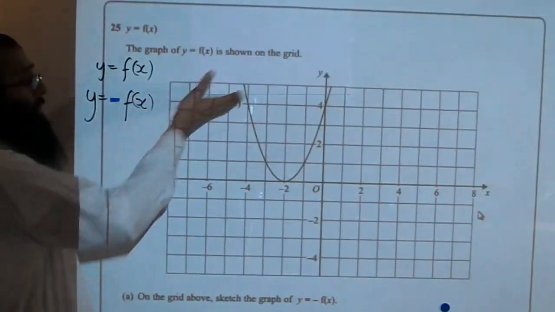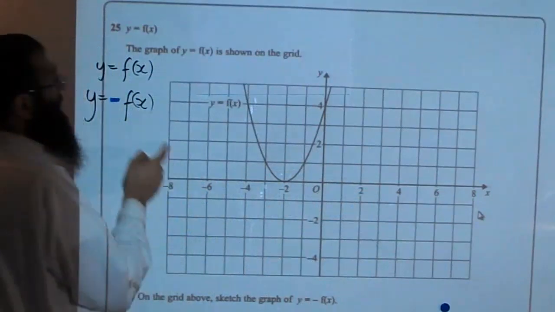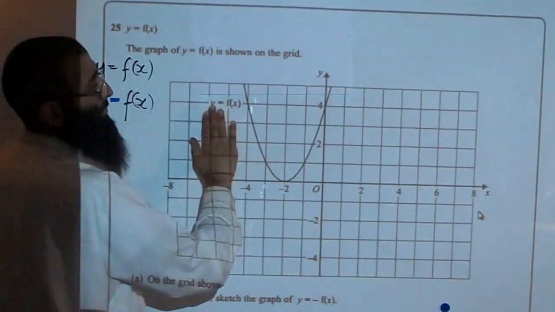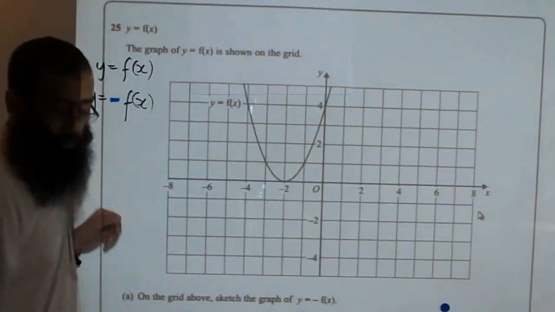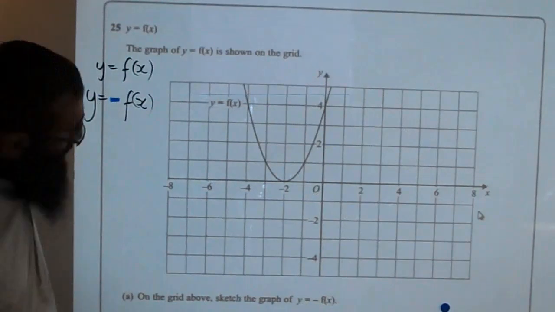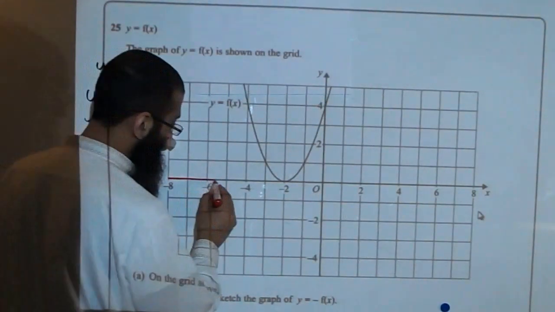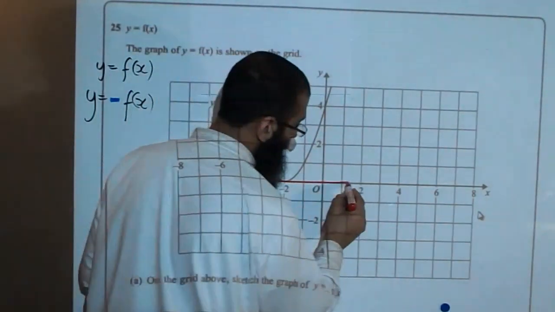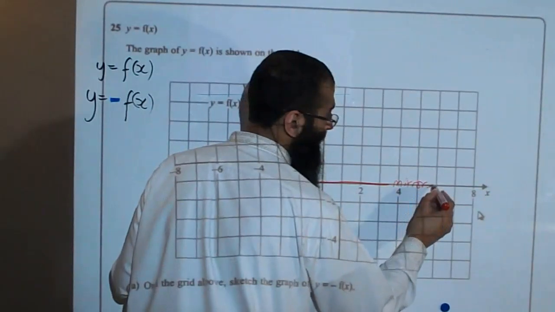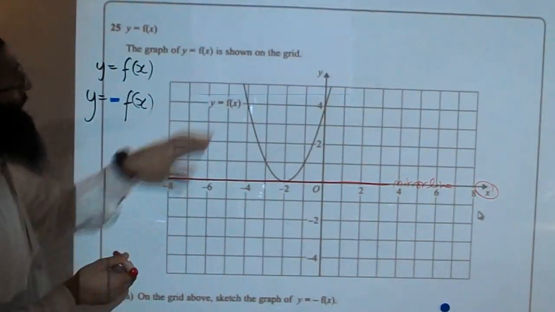If the minus is on the outside, we get this function here, and we flick it down using this as a mirror line. If the minus was on the inside, with the x, then you would reflect it in the y-axis instead. So let's do what it says. Minus on the outside, use the x-axis as a mirror. So let's define the x-axis. So this is my mirror line. Okay, and there's my actual function.